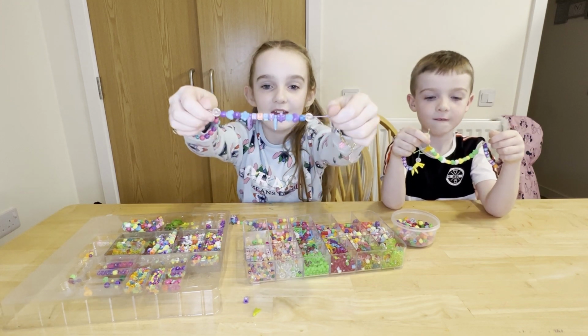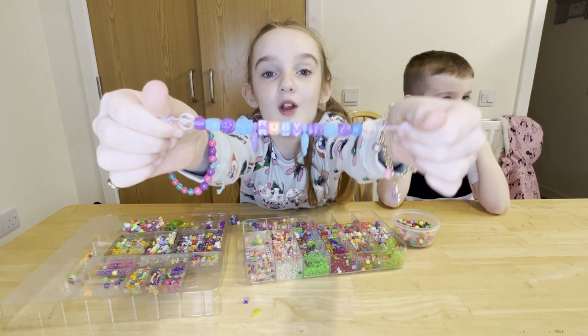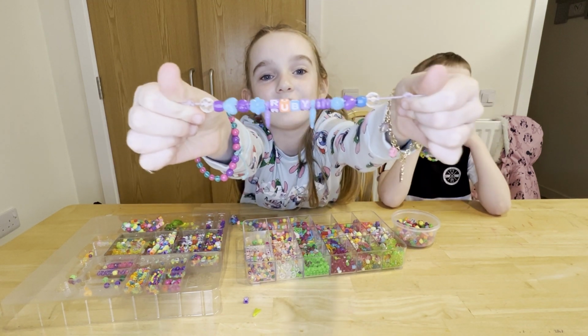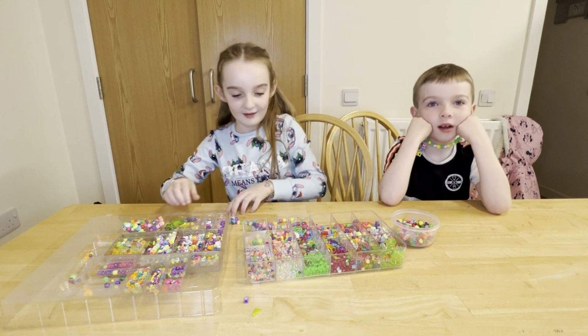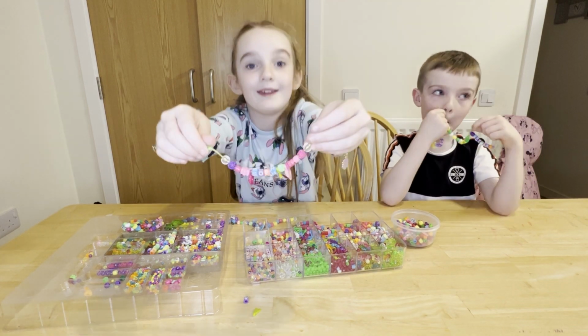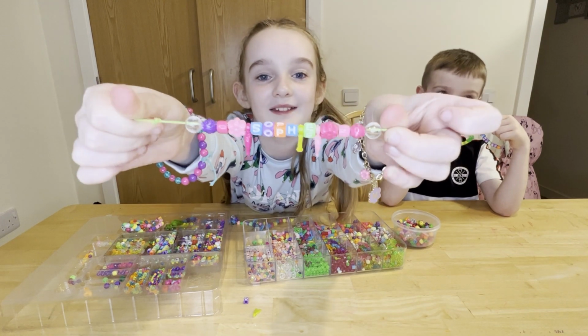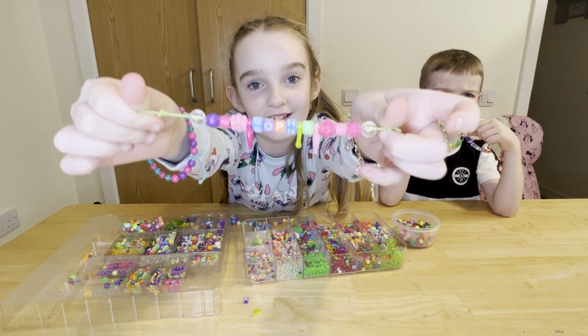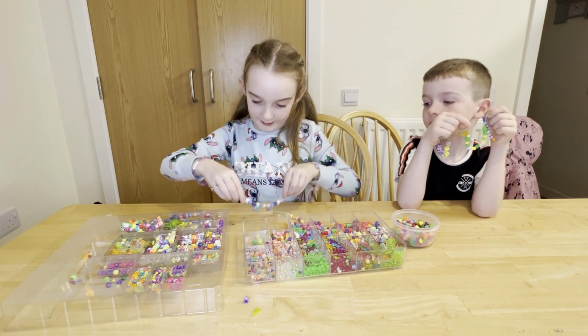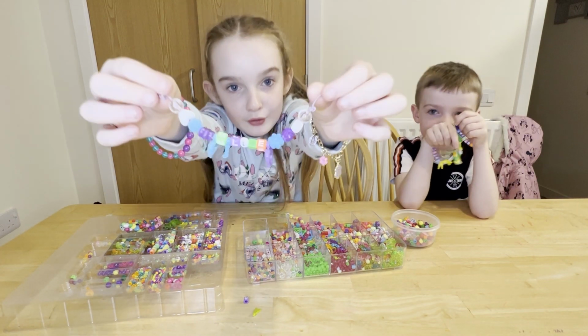So, the first one I made is Ruby. This one is purple and blue. The next one is Sophie. I made her theme purple, pink and light pink. I also made Millie. Hers is white, blue, and purple.